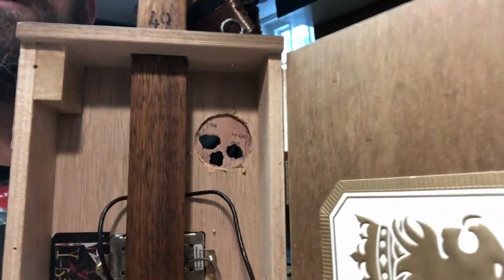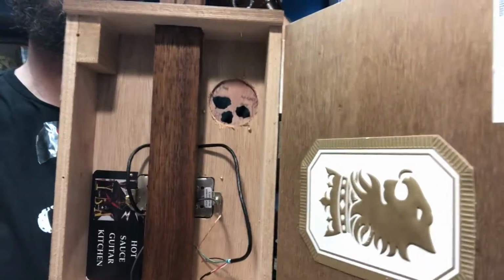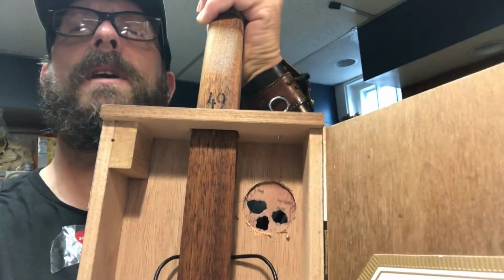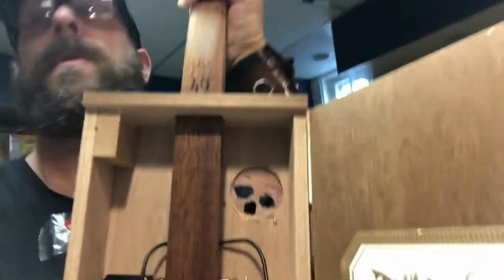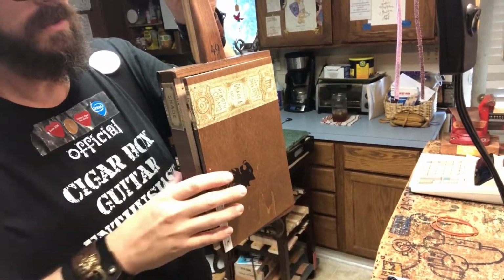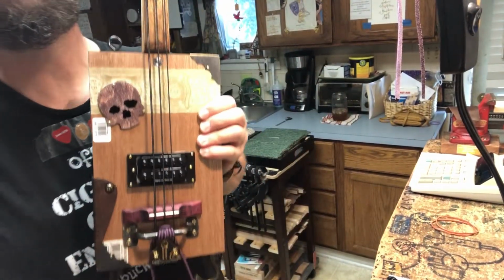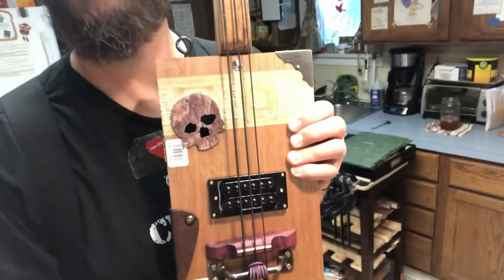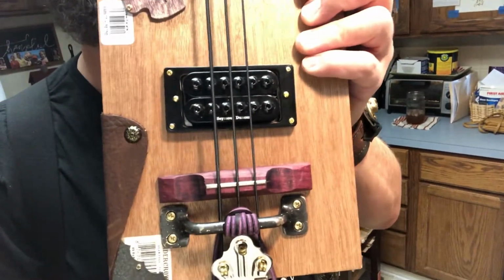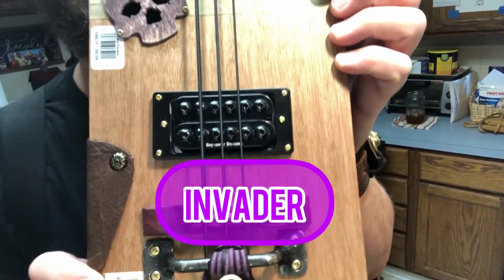I even spray painted this with glow in the dark. So this inside skull will glow in the dark, as if you're gonna see it when you're playing it from the inside, but whatever. That's just what I do, weird stuff. All right, so super hyped. Got the Seymour Duncan. I believe that's an Invader or a Super Distortion.